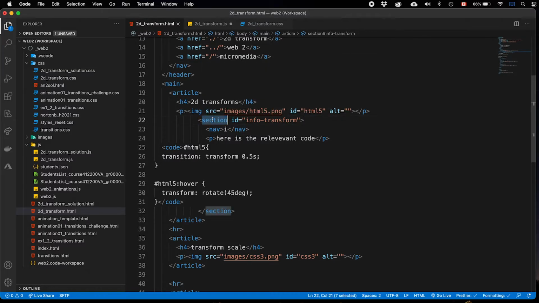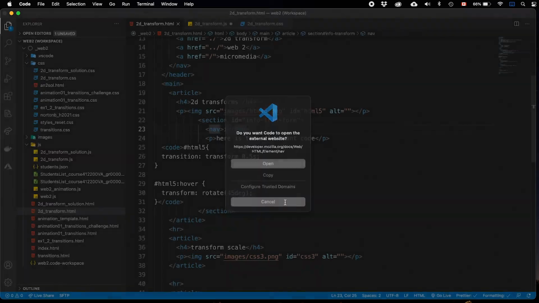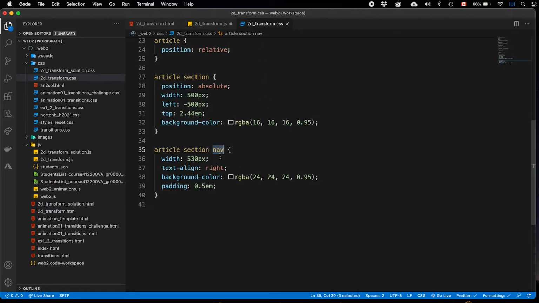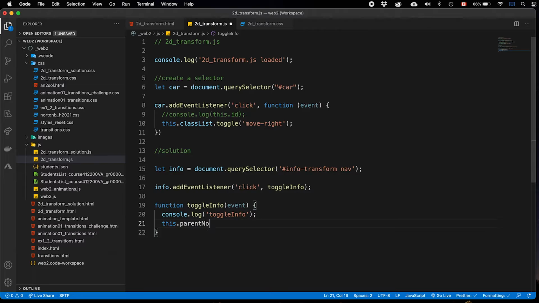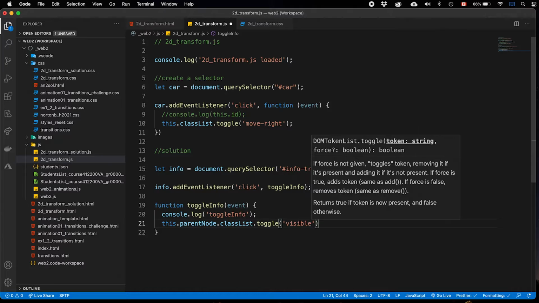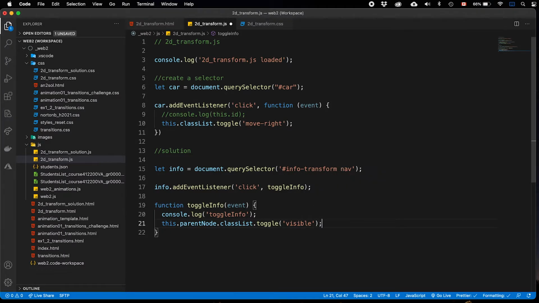We want to move the section. So the section element here is the parent of the nav bar. So we can refer to this as parentNode. And then, just like we did above, we're going to do a classList toggle, and let's call it visible, because it's going from off the screen and not visible to visible.